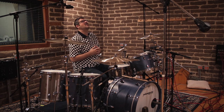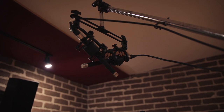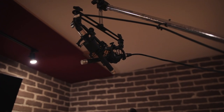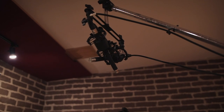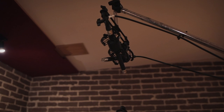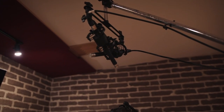I have a pair of the SE microphones, RN17, small diaphragm condensers overhead in an ORTF configuration, just capturing a full picture of the kit. But these are mics that are really great at capturing detailed high frequency stuff. So we can probably use those mostly for capturing cymbals, but the drums sound great in them too.